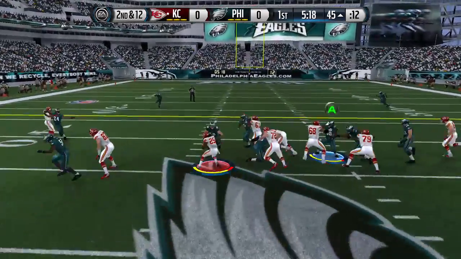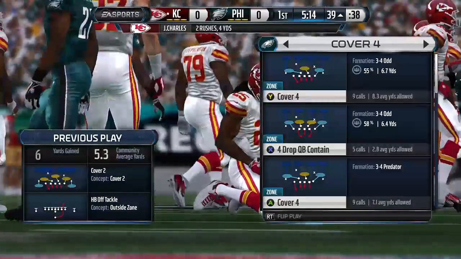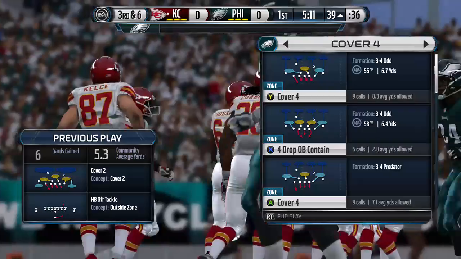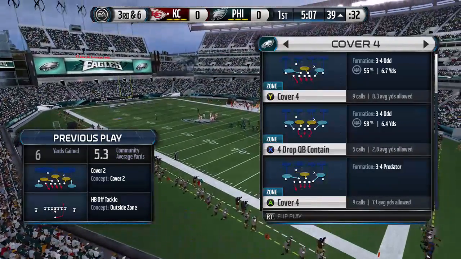The Chiefs will take the snap from the 45. Charles takes the hit and is brought down. Power running. A lot of teams in this league don't even do it anymore. This team, they can power it up in there and pick up those tough yards.